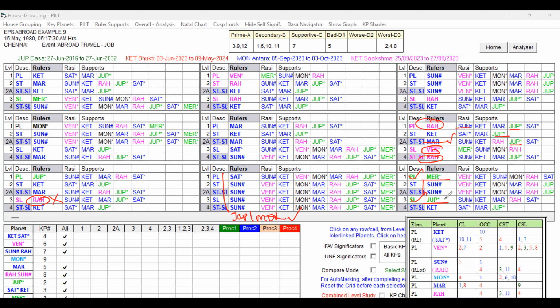In that, the Antara Lord should have the good key planets of the Buddhi Lord: Mercury, Jupiter and Sun. Sun is strongly favorable because Sun is getting support from Jupiter and Mercury. The star lord of Mercury, Sun, is supporting Mercury. That is also getting support from Jupiter. So the role of Sun is important in the Antara Lord. And if Mercury and Jupiter are also present, well and good. Or if Mercury and Jupiter are there in support, it is fine because they are all free planets.